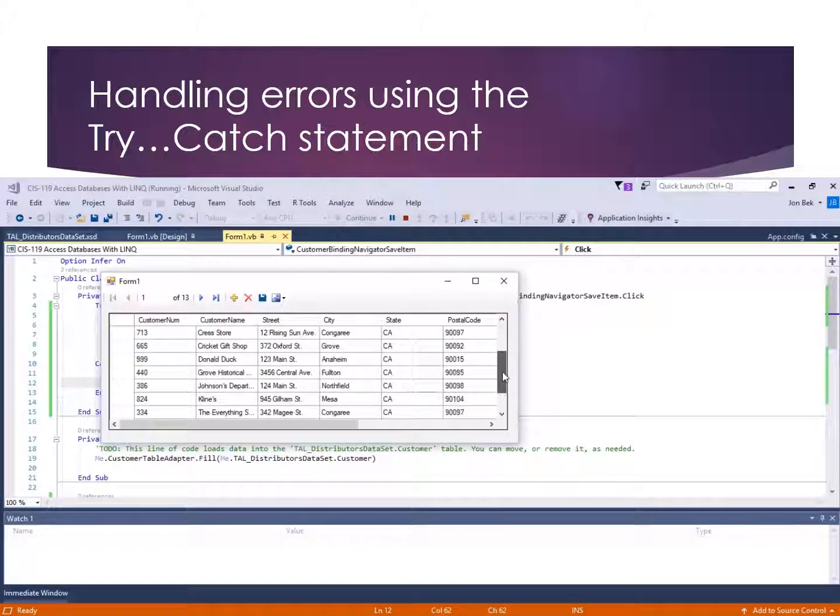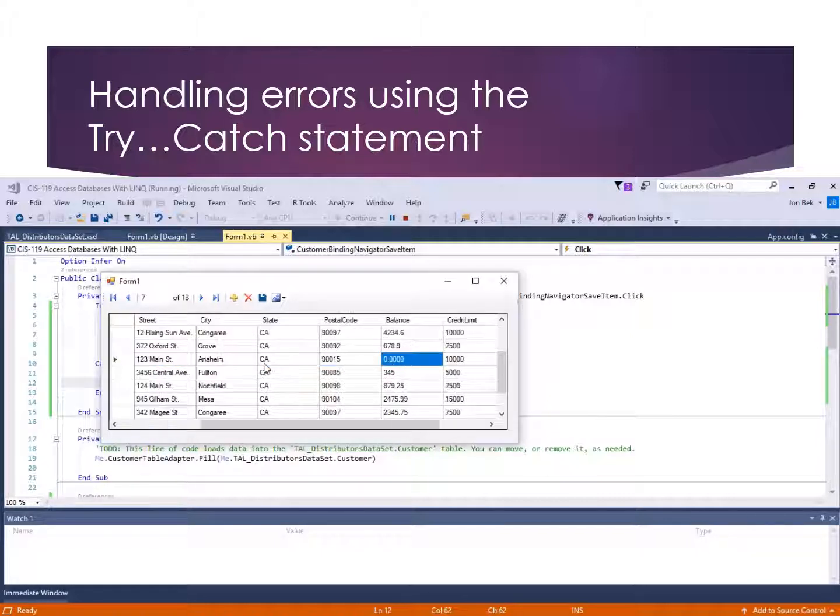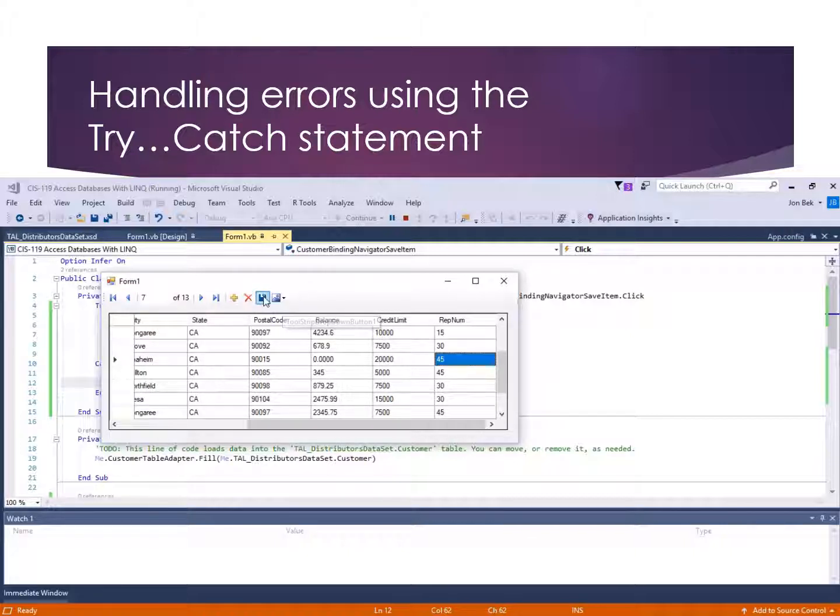And let's come down to, here's our Donald Duck. And if I try and put 20,000 in there and then save that change, it just said something went wrong, error on save.